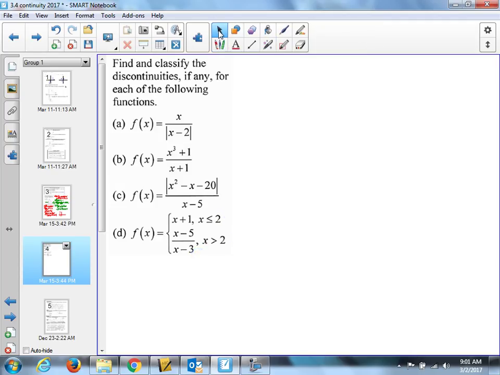Okay, back to the A. So, with A, x can't equal -2. Can you guys just tell, without even trying to graph this, is it a jump, is it infinite, is it removable? When you're dividing by 0, like I said, -2. What kind of discontinuity would that be if you graphed it?